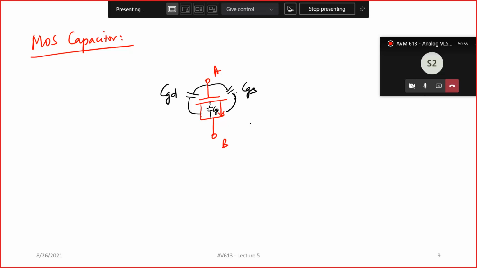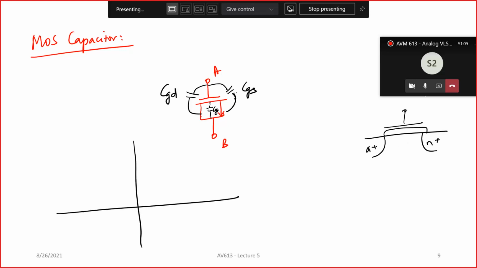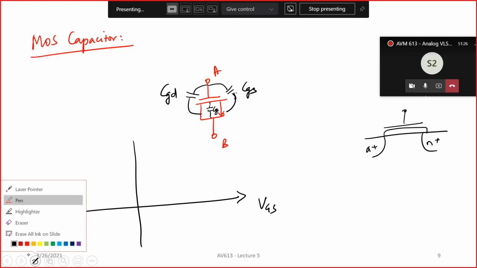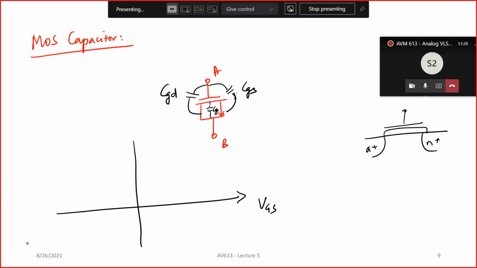All right. Now this MOS capacitor, how does it behave? Let us look at it again. Let's look at your MOS cross section. Now let us start with the negative voltage. When we talk about negative voltage, it is not that we are actually setting up a negative voltage. We are only talking about the gate to source voltage being negative. In other words, the gate is at a lower potential than the source. So if you look at the behavior of the capacitance when the VGS is negative, then what happens? This is negative, so obviously it will attract all the holes here.